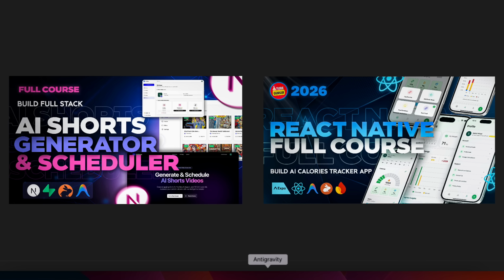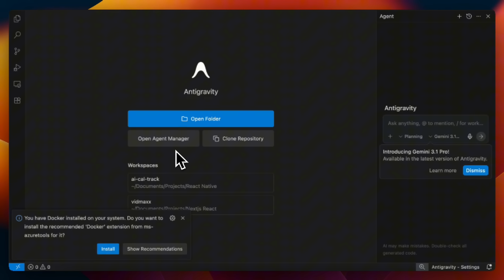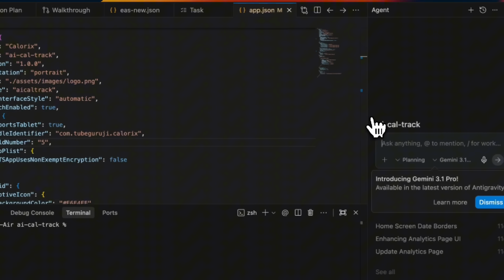Recently, as you know, we built these two applications with the help of Google's Antigravity. And that's why I'm using Google Antigravity for this demo. Inside that, you can open any project which you already created. So I'm just opening my existing project, and for this project we will learn how you can create a diagram, documentation, flowchart, or even a new diagram for your existing project as well. Now simply in the terminal, paste the command which you copied and then hit enter.